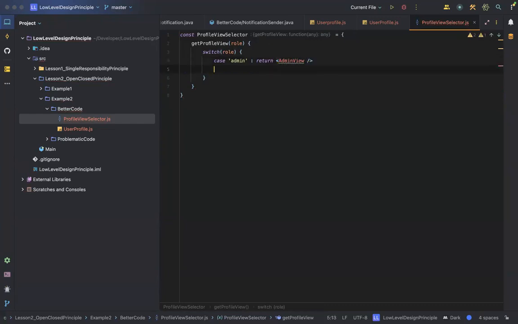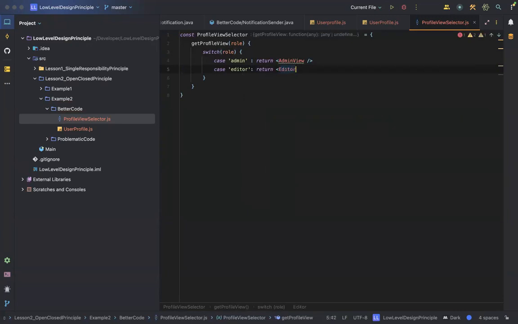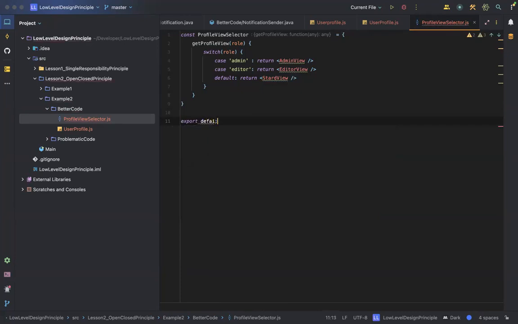Otherwise, if it is an editor, then we are going to return editor view. Otherwise, the default is going to be return standard view.